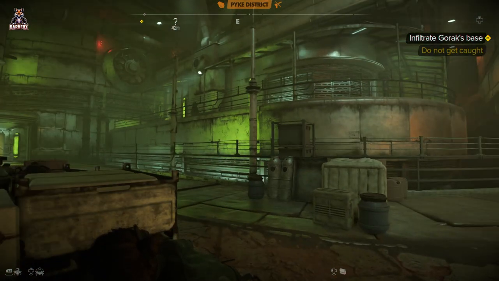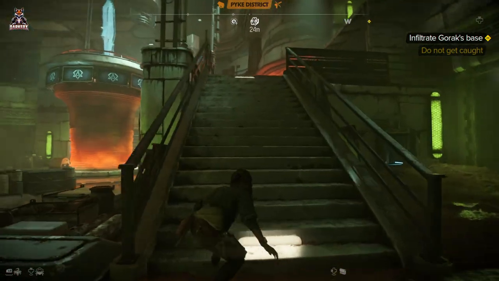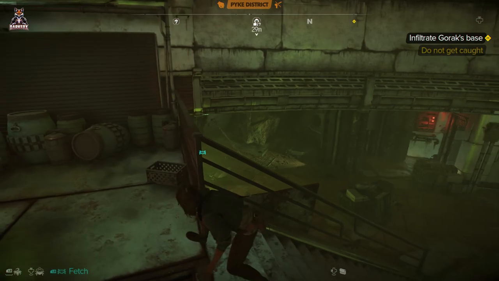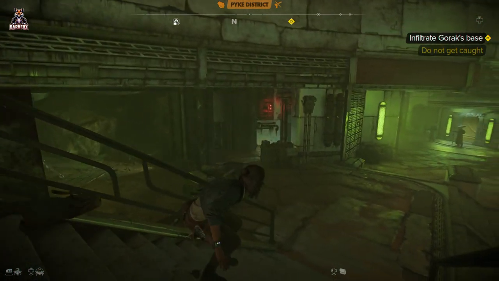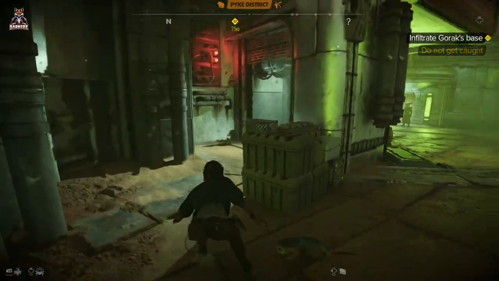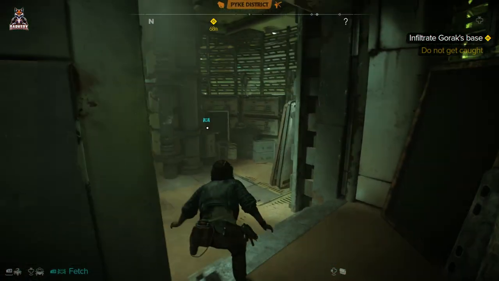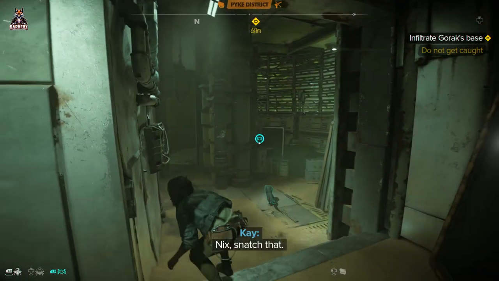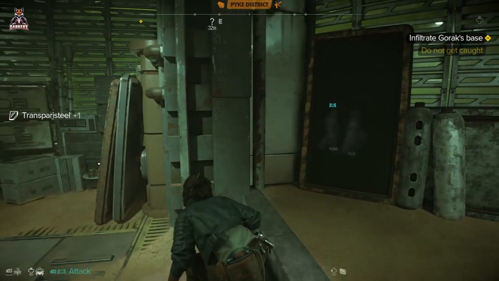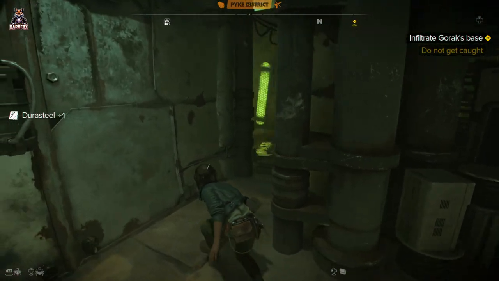So, I'm not entirely sure how we're going to navigate this. It seems pretty difficult. Is this going back up? Yeah, this is going back to where we started. So perhaps we can creep through here. Next, snatch that. What do you see? So we can see through the walls. It's kind of like a sense feature.